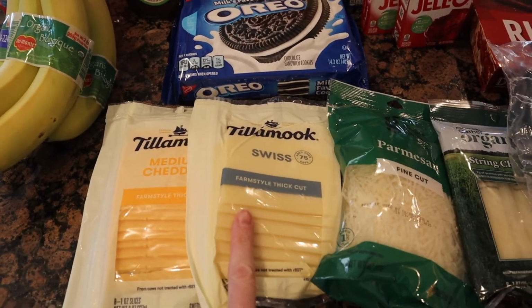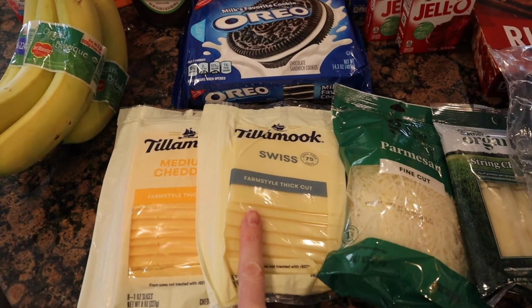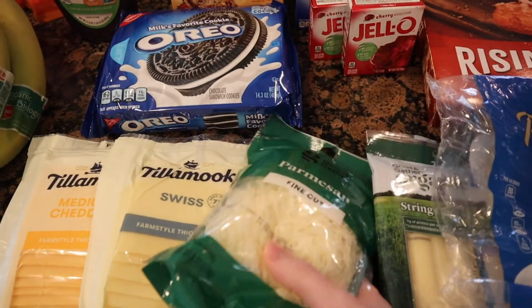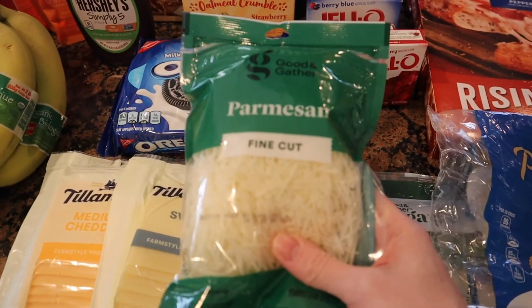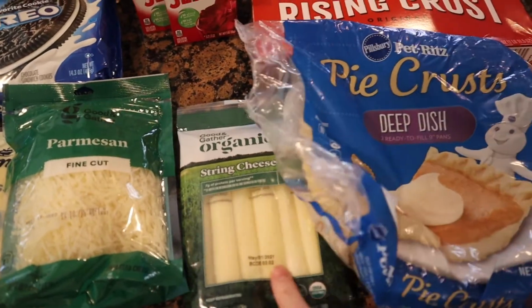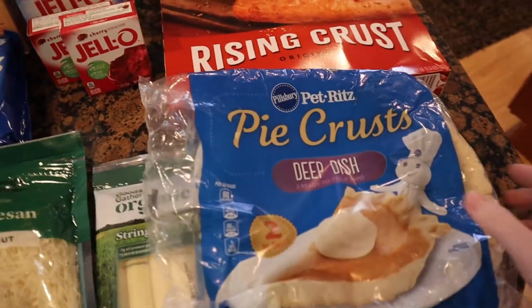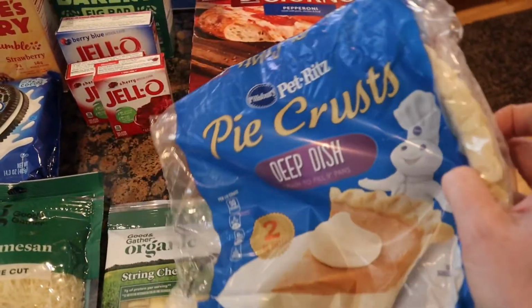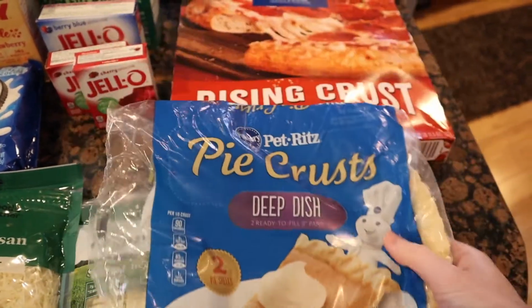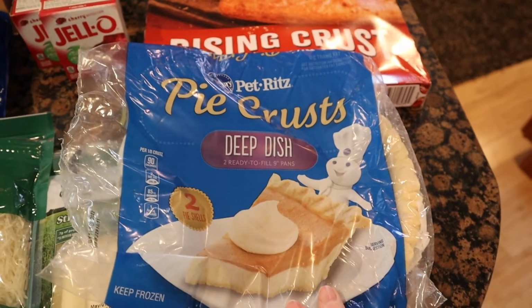I got some Swiss cheese for the ham and cheese quiche tonight. I got some Parmesan because I don't see this just straight grated Parmesan very often, and it makes really good risotto. So I was thinking possibly risotto. String cheese for me, mostly. I got some deep dish pie crust because I like these better than the pie crust in a box. It's just so much easier. It comes with its own little pan. So in case I decide to make a quiche tonight, I'll be using this.